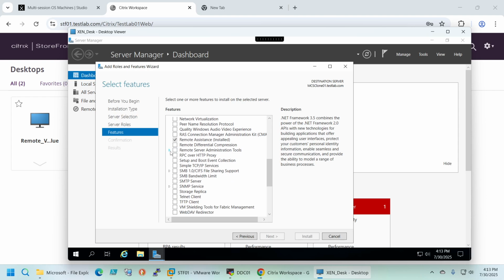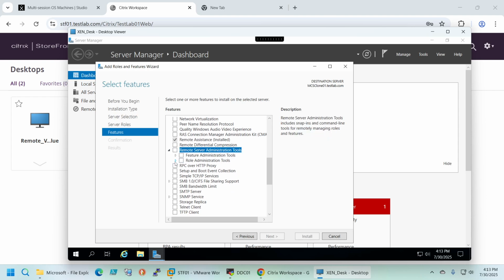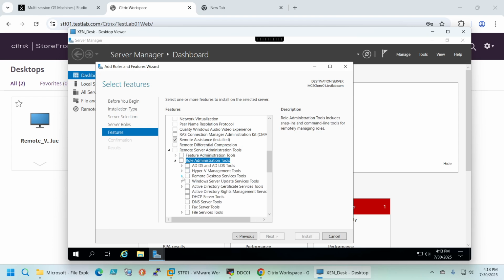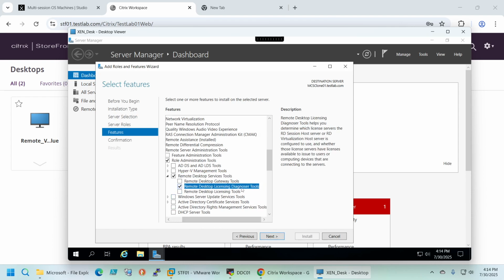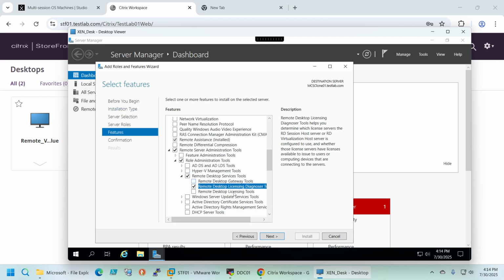So here we have to go to Remote Server Administration Tools, to Role Administration Tools, then one more time to Remote Desktop Services Tools, and we just have to select the Remote Desktop Licensing Diagnoser Tools. So as you can see, it's pretty hidden, so I don't want to do it like this.